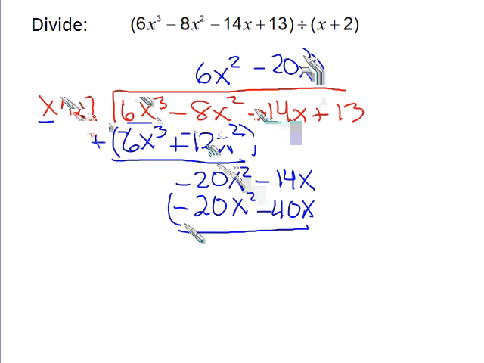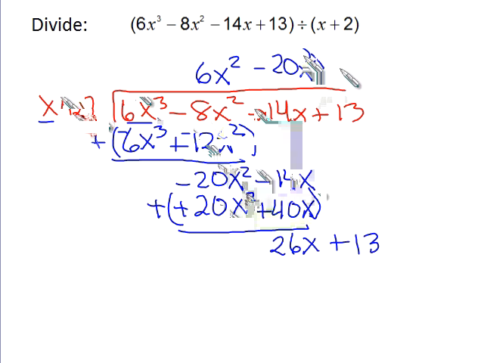And once again, we needed to subtract these values, not add them, just as in long division. So I'm going to distribute this through my binomial. The first term must go away. The second term becomes 26x. And finally, I'll bring down my last term, knowing that this is the last part of the division, and anything left over will be a remainder.